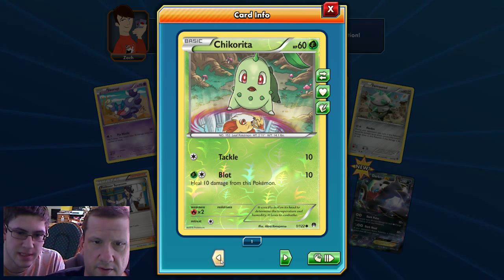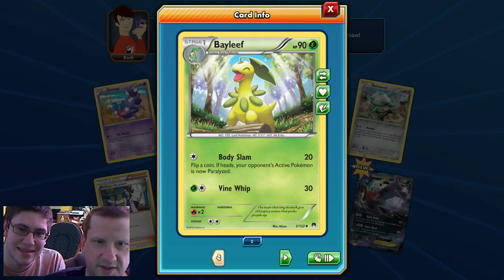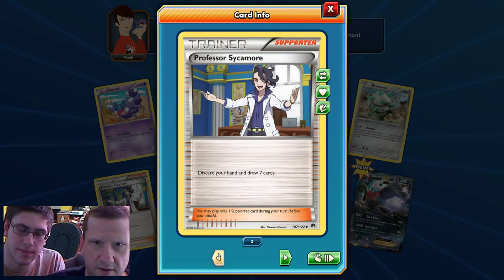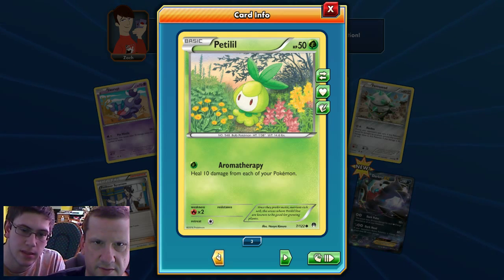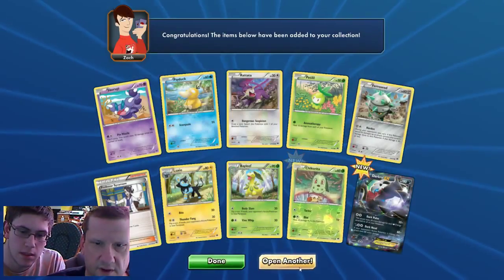He's got a... is that Fennekin in the mirror? That's interesting. Well, that's creepy. It's not a mirror, it's like a pond or something. Yeah, it's like a vortex. Rifted space and time. Bayleaf, nothing special, but it's there. So yeah, Sycamore, always good to have. More Rattatas with Dangerous Suspicions. Alright, let's move along.